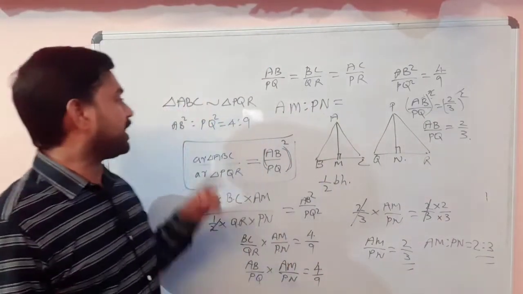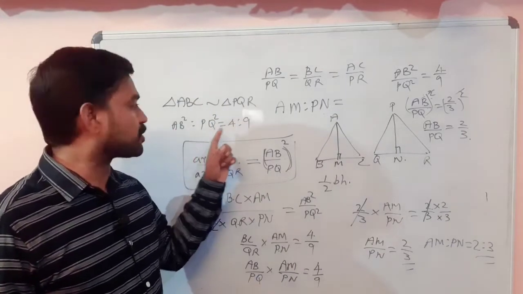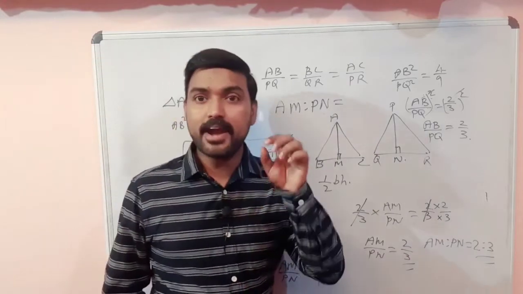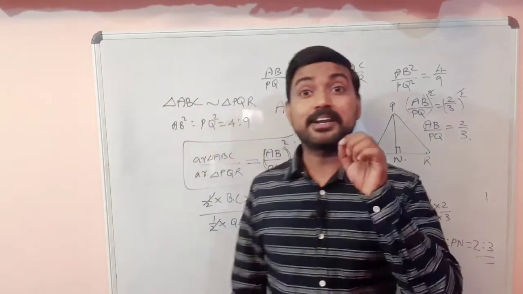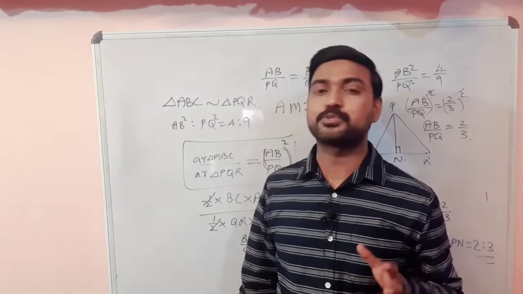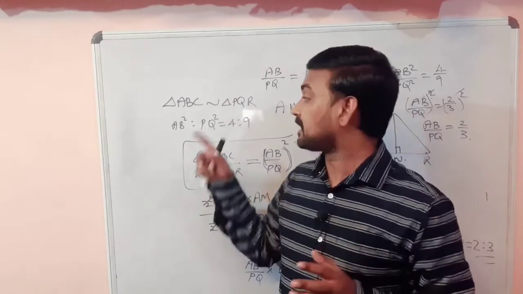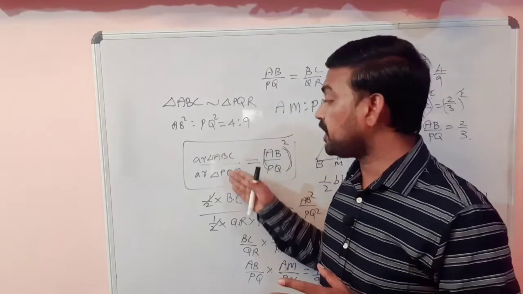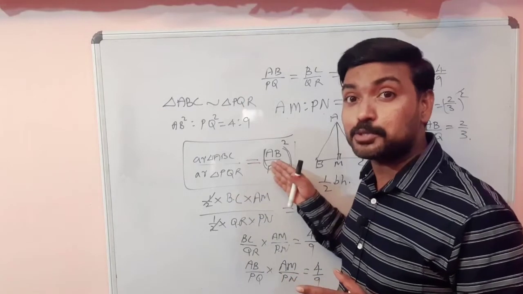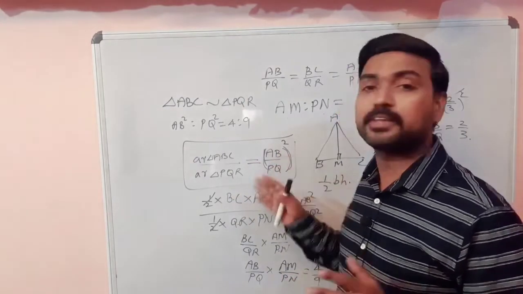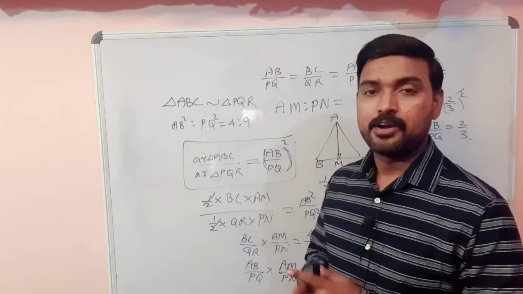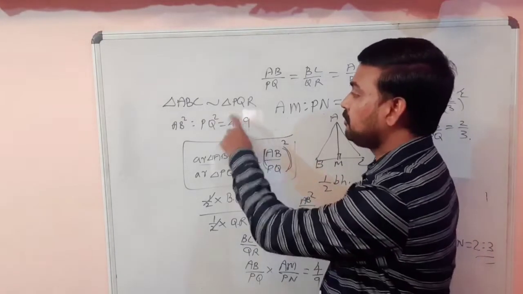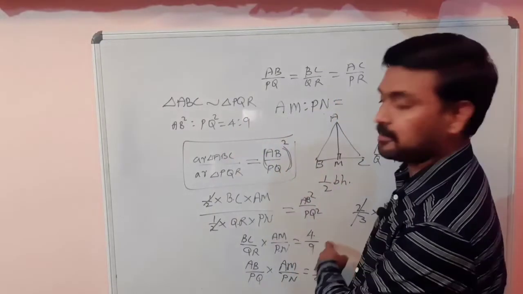Later in the question we identified AB square is to PQ square is equal to 4:9. Here the ratio of two squares is coming. So we have to recall what is the theorem related to the ratio of the squares of two sides. So which is that? The ratio of areas. So we wrote the relation: the ratio of areas of similar triangles is equal to the square of the ratio of their corresponding sides. When we write this equation, there will come AB square by PQ square. At that time we can insert this value 4/9.